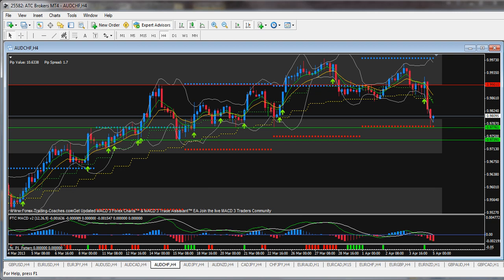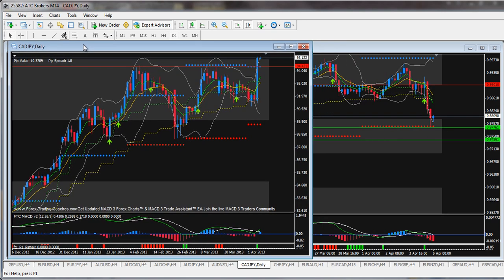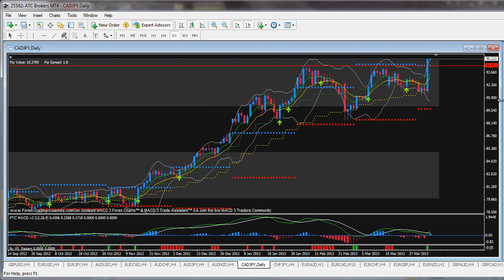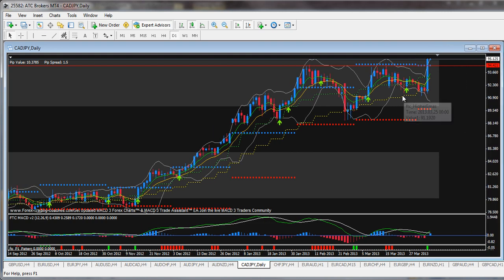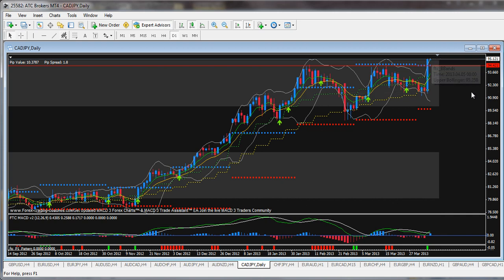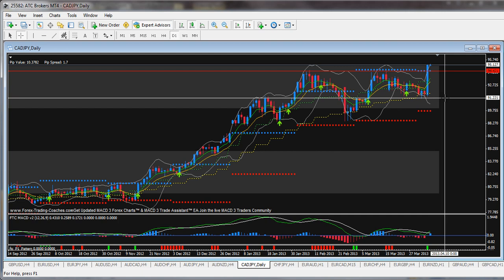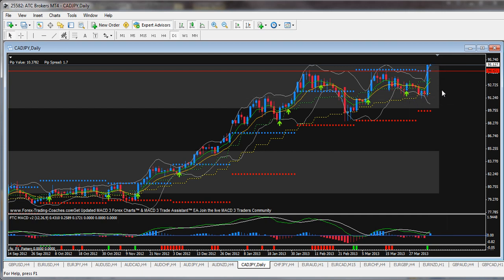Now yesterday we talked about the CAD yen being a possible sell opportunity if it broke down below that level that we had specified. And what we also said, if you go back and watch yesterday's video, is that one thing to consider is if it does not break 50 or 100 pips below this low and continues to reject, it may well actually turn into a buy trade. And so you can see that it did that: multiple 4-hour candle rejection, 12 hours, 16 hours holding the low, and then the Asian rate news, and then the announcement that they're going to do further quantitative easing, talked about those things, caused this to go up big time.